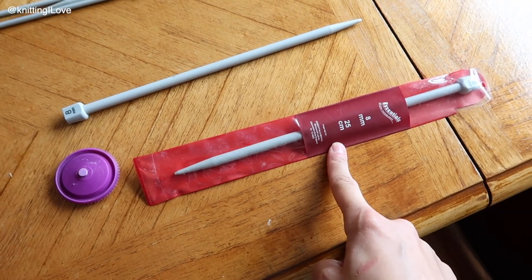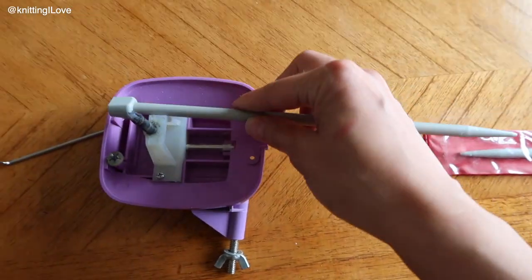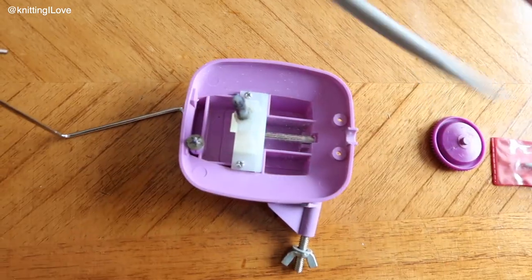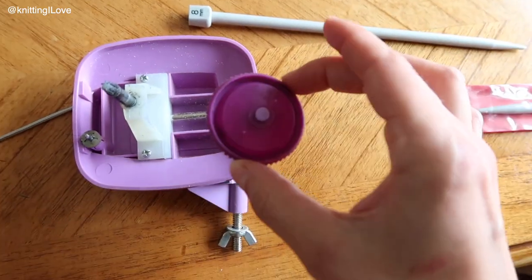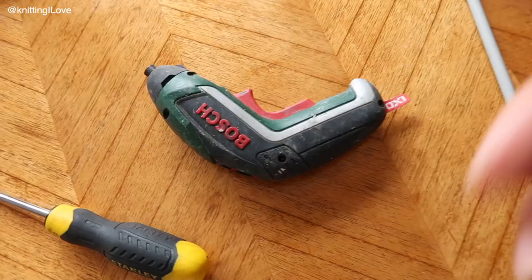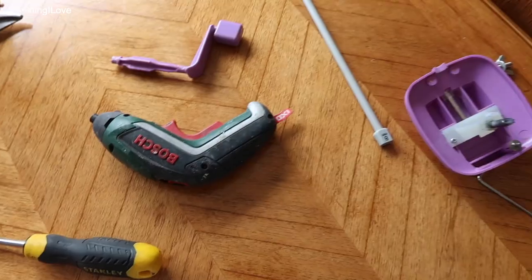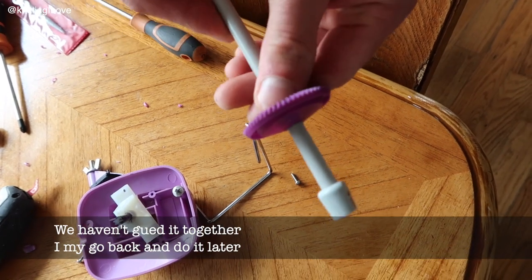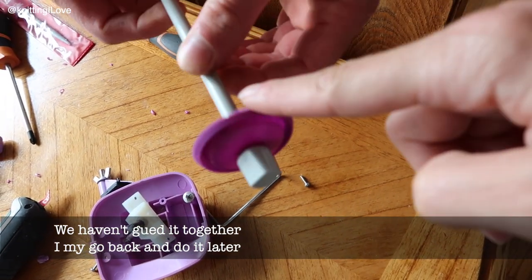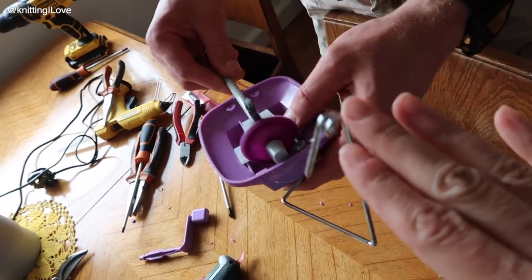In my stash I found this 8mm needle, short ones, and apparently set things to put it inside over here all the way around to hold this piece, and we have to take this thing out. The ideal situation instead of this — we shall see. So Seb drilled through this plastic to fit in 8mm. There should be enough space.